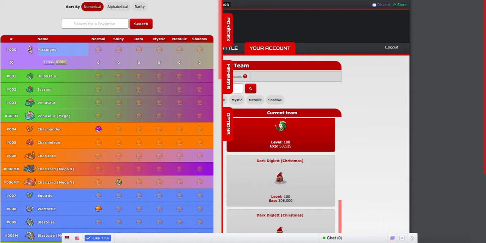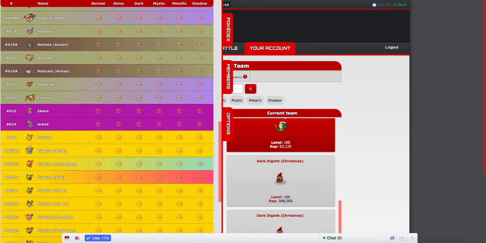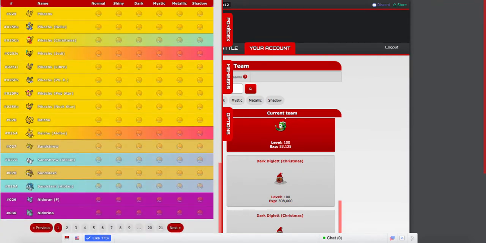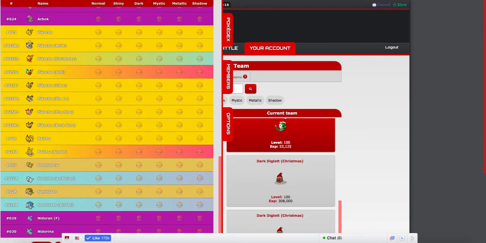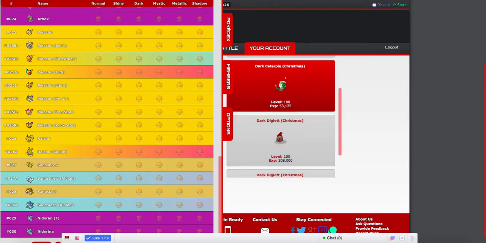Okay, so this is a 20. This is probably a 30 or a 25, is what I would say a Missing No would be worth. And all these Pikachu forms are pretty rare. They are actually all very rare. The most common one is the Christmas one, so I would not go for the Christmas one. The Christmas ones are about the same as the normal Christmas ones of the Diglets and the Caterpies. They're worth about 20, and the Jedi Pikachu are worth a lot more.